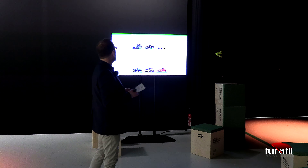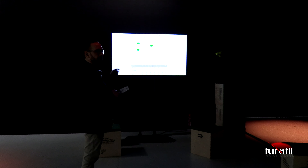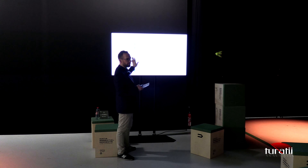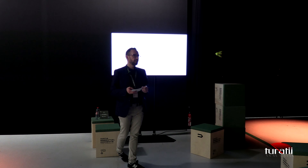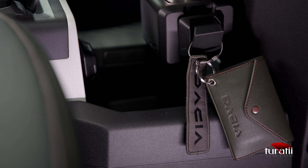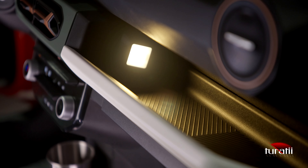On the Green NCAP website, going to the LCA results and filtering for electric cars, you can see the list of over 20 electric cars analyzed. The first column shows the carbon footprint of each car in tons of CO2 equivalent. Looking at the five cars that have been awarded, Dacia Spring — with only 21 tons of CO2 equivalent — is number one, and its result is 20% better than the second car in the ranking. This shows that the efforts made by Dacia to reduce its carbon footprint are significant, and New Spring plays a key role in this.